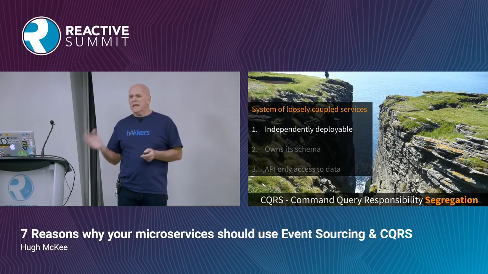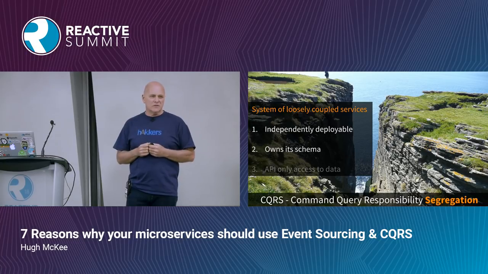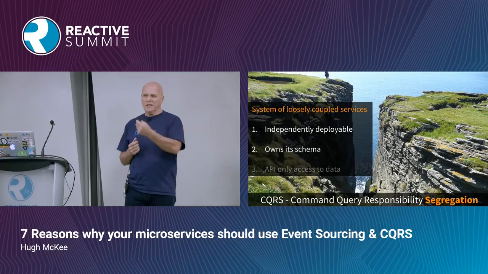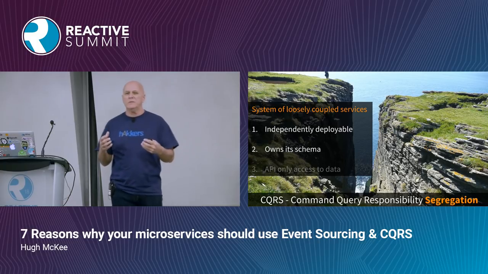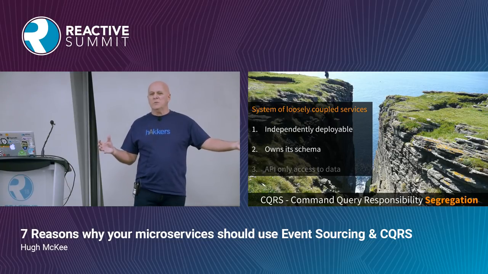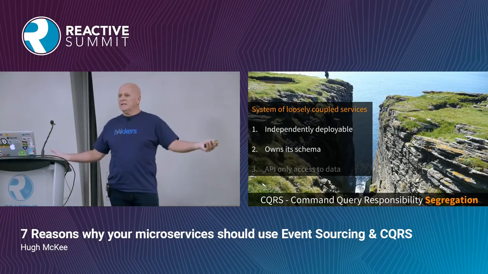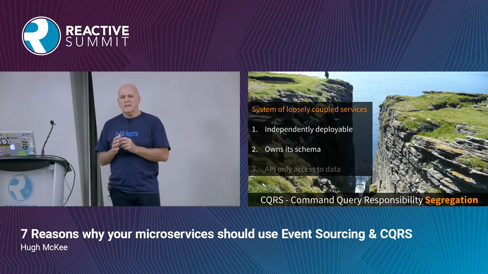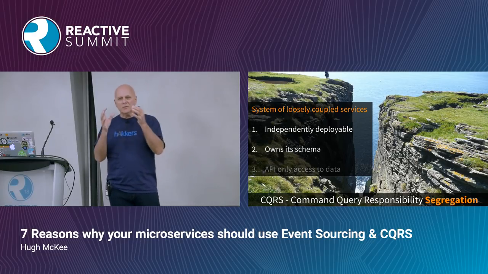The first characteristic is that services are independently deployable — you've broken up the code. The next, harder one is that the microservice owns its own schema. If you and I are on a team responsible for a microservice, we also own responsibility for the schema. Often you have a legacy database and can't get permission to break it up — you might get permission to break up the code, but breaking up the database is a much harder battle. If that's the case, you're making a compromise — you have a level of coupling at the database level.